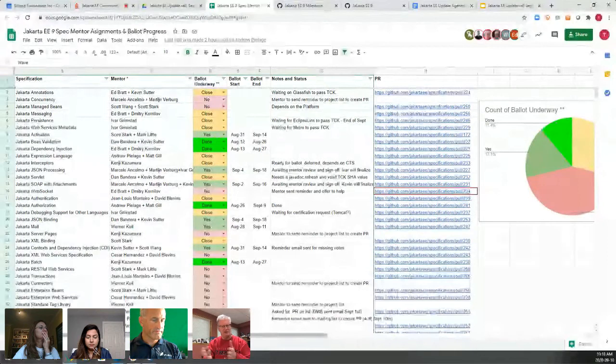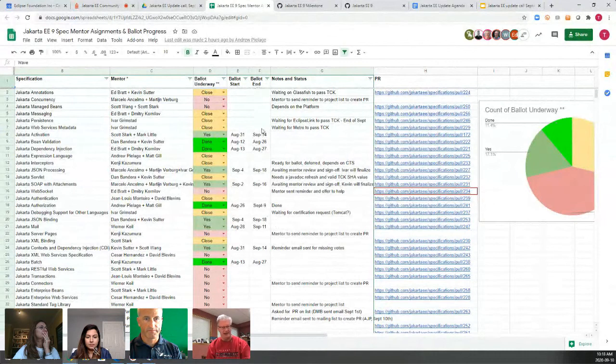And then once a ballot starts, we want to track the dates because everybody on the spec committee needs to vote for all of these. So we need to know what work needs to be done. And if there's anything outstanding or we need to follow up on, we're making notes in that column G. So if we need to send out reminder notes, if we're waiting for some TCK results, if we're waiting for a compatible implementation, we're just making notes there. So as a spec committee, we can help guide all of these along. And then of course, we've got a link to the PR. So it's another location where we have links back to the PRs that we're tracking via the milestone and the project board.